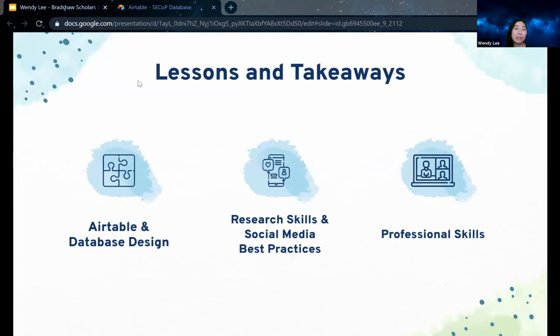From all three tasks, these are what I learned. From the first task, I learned how to use Airtable and database design. Airtable is being used more and more widely, so I think it's a pretty useful tool to learn. It is still relatively new though, so we had to learn mostly from scratch, but it was fun to go through the learning process together. Then from the second task, I learned research skills and social media best practices. As someone interested in going into marketing, writing that paper benefits me as well, because I can implement those practices into my own marketing-related club work or future career. And last but definitely not least, working in that professional environment.